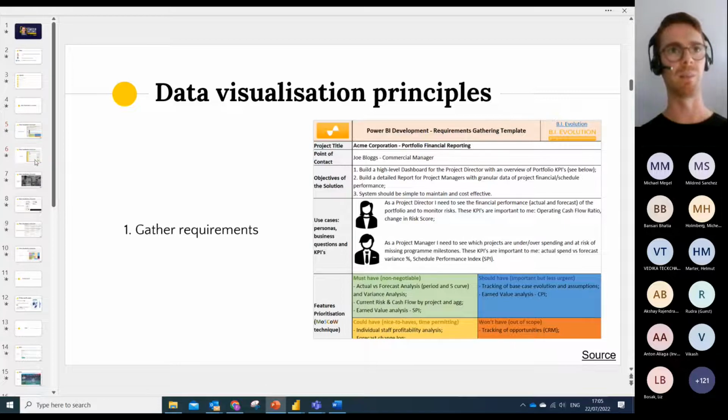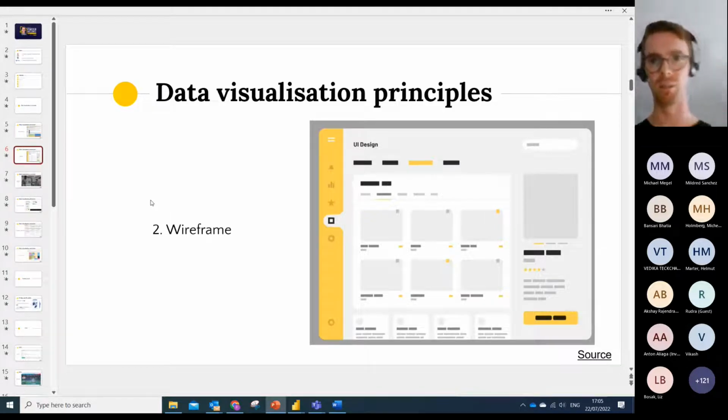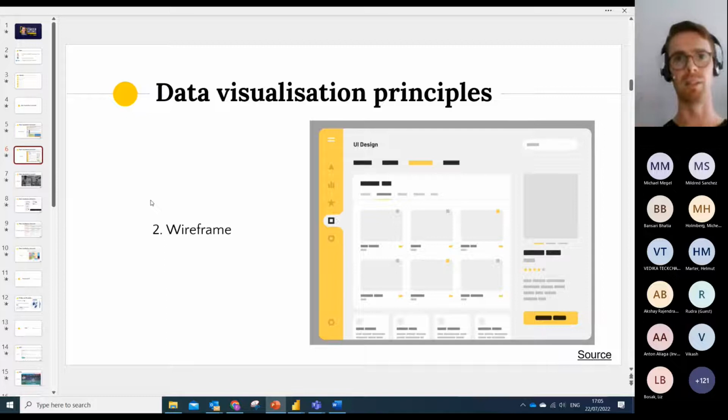So you've gathered your requirements, then point number 2, I'm a big fan as well of sketching it out. So if you know the end result you're going for, it doesn't take a lot of time to do a little sketch of what you envisage the solution is going to be. You don't even need to make it as fancy as that right there. You don't even need colors, but you should have a rough idea at this stage of the layout you want to follow, the menus, the buttons, what's the color scheme you're going for. So doing a little sketch is a very good way to make sure that your end product is going to achieve the goals that you've gathered on step number 1 on the requirements gathering.